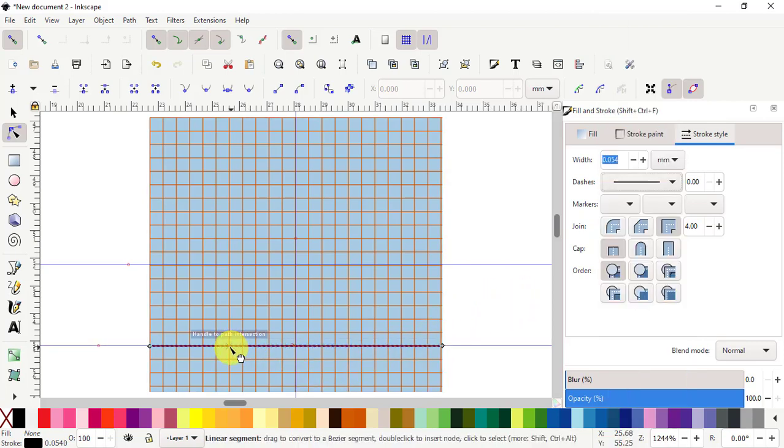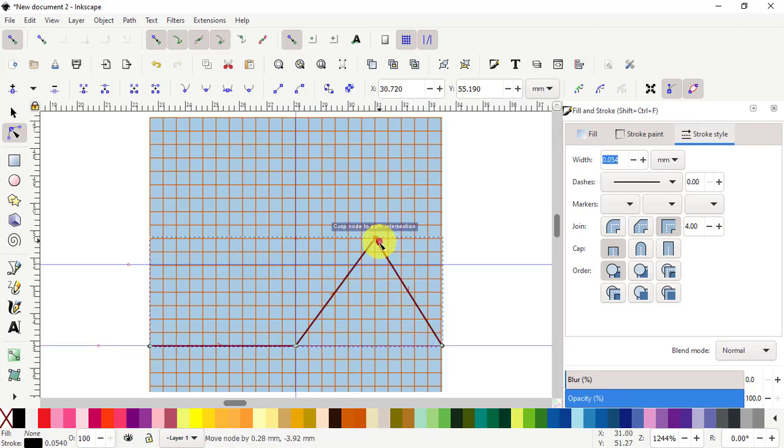Then what we want to do is create nodes. And these nodes, that is where we're going to start working. As you can see, they will snap all the time to a spot or an intersection of the grid.